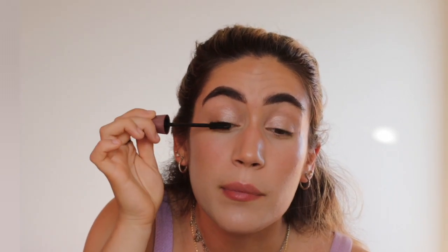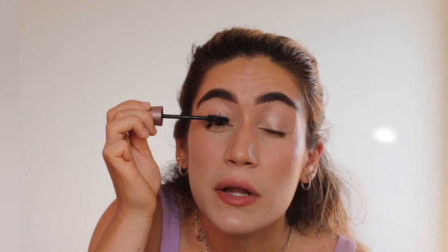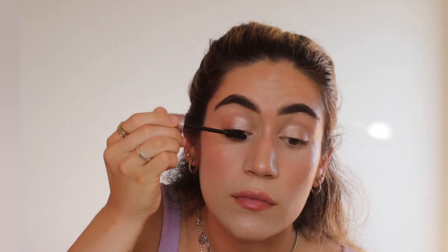So this is honestly all I do for eyeshadow because it's very easy. You just slap it on, it's very quick, and it brings a little bit more attention to the eyes. I use the Maybelline Lash Sensational Mascara, the pink one, which is my all-time favorite mascara, and I just put it on. And what I like to do with mascara, I like to wiggle it on the root of my lashes to bring some volume in the root of my lashes, and then bring it up. So wiggle it on the root and then just bring it up. And I feel like that's the best way to make the most out of your mascara.